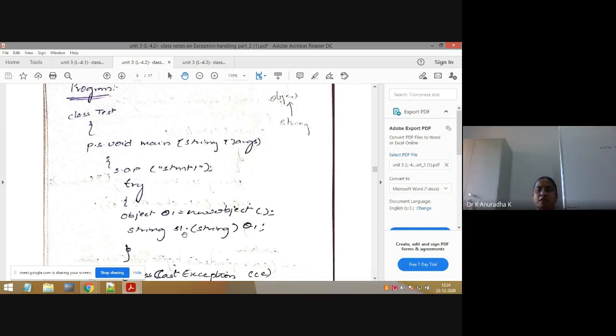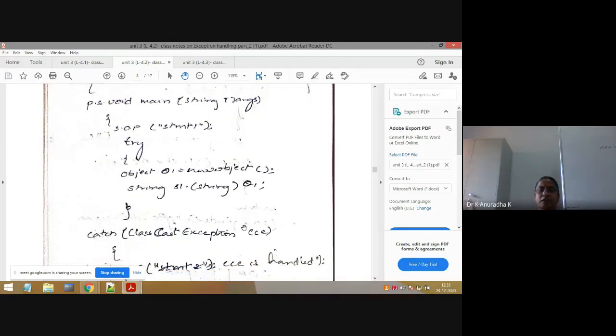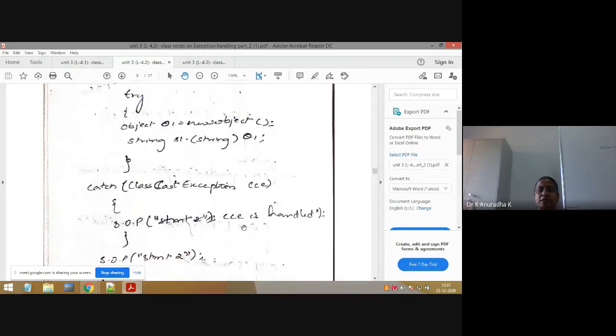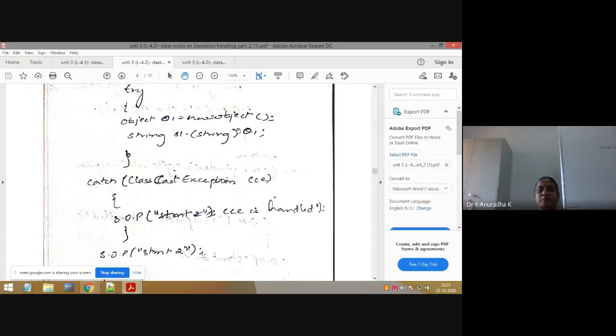But when it executes the next statement and finds o1, it will check whether upcasting is done properly or not. But upcasting is not done properly and I am using o1 here. That's why this is the wrong statement. In this statement only the JVM finds the error. That's why this is a runtime error.